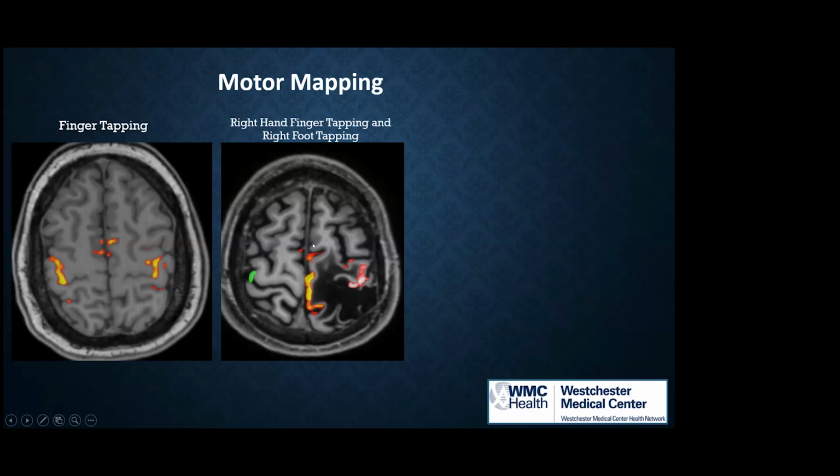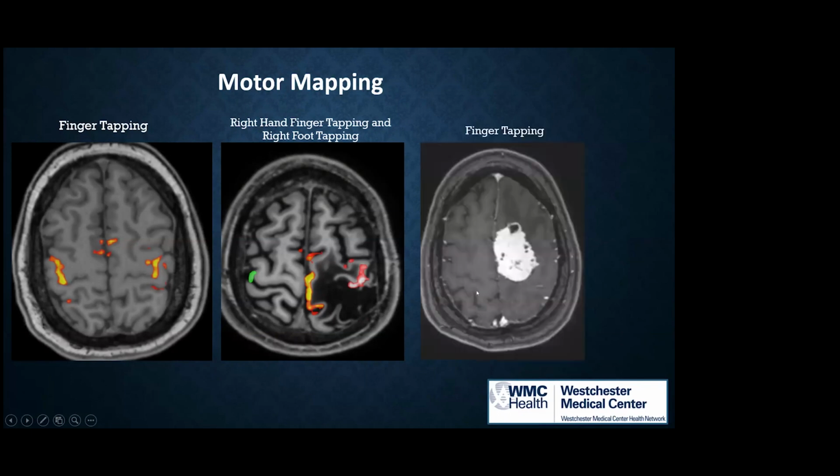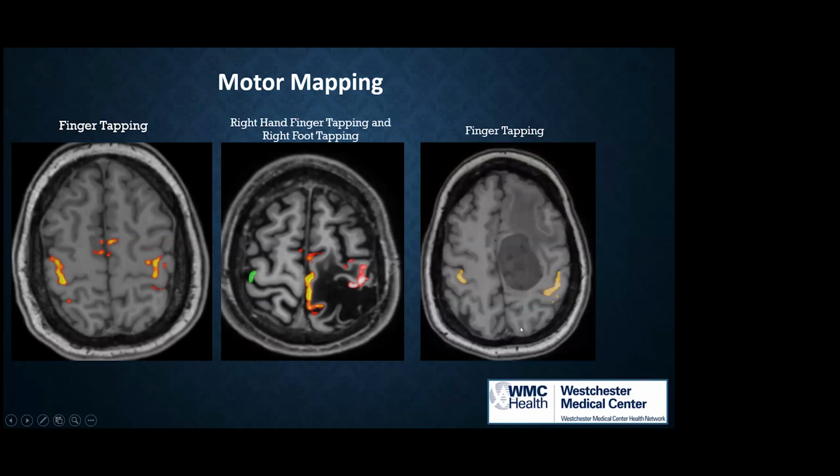In these two cases, you can see areas of activation at the midline, at the expected location of the supplemental motor area. So in this patient with seizure activity in a large area of gliotic brain tissue, we're able to highlight areas of finger tapping and foot tapping. And going back to that original example I showed you before, there's a large extraaxial mass. It's most likely a meningioma, but it's hard to say if the precentral gyrus has been pushed forward or pushed back. We can say confidently to our neurosurgeons that it's pushed backwards, and this may actually help them pre-plan if they want to take an anterior or posterior approach.